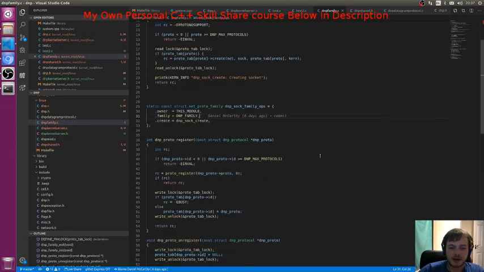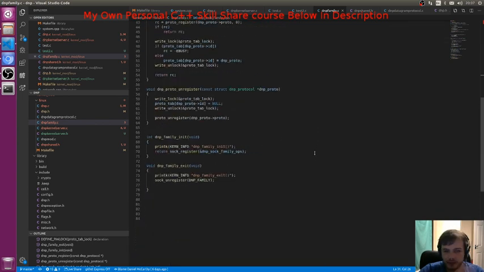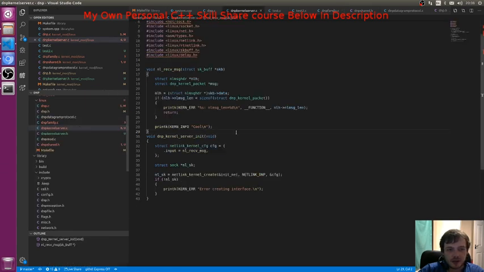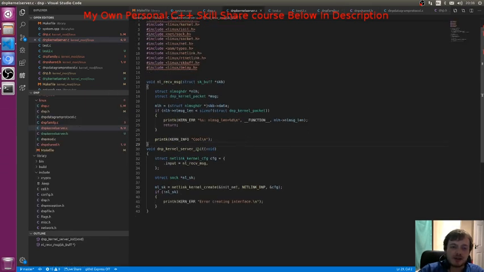Okay, so where I got to last time was the registering of the kernel server, and the kernel server is just a netlink socket that allows an executable to send packets to my kernel module. This isn't the same as the socket interface I've developed for communication to the network.